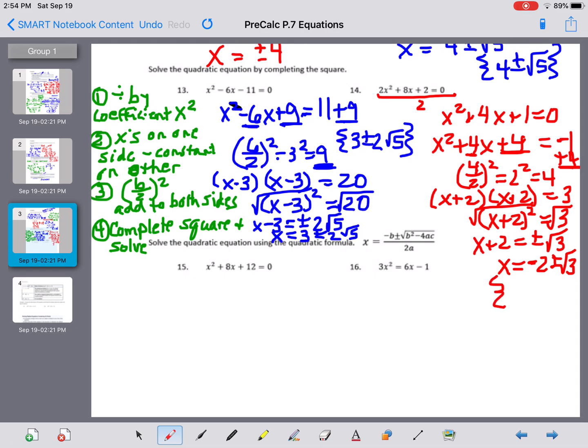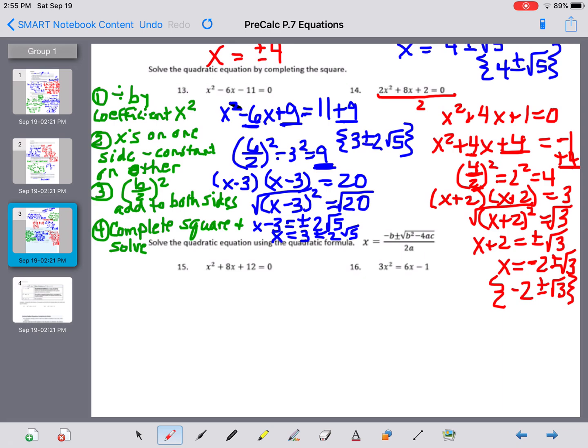So, completing the square. I do want to give you the heads up that at times when you divide by 2 and square it, sometimes if you have an odd number there, I gave you nice ones, 6 and 4, they do come out to whole numbers. You can end up with obviously odd numbers there, and they don't look so pretty. Personally, I like to leave them as fractions, because if it was 3 over 2, when I squared, I'd make it 9 over 4. You do have to add that to both sides. So just be careful. Not all numbers come out super pretty, but the process is the same for all of them.